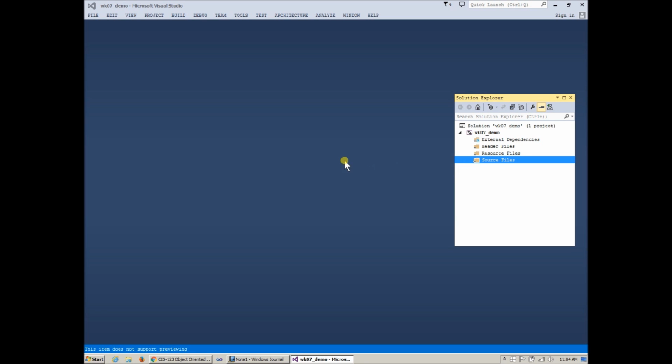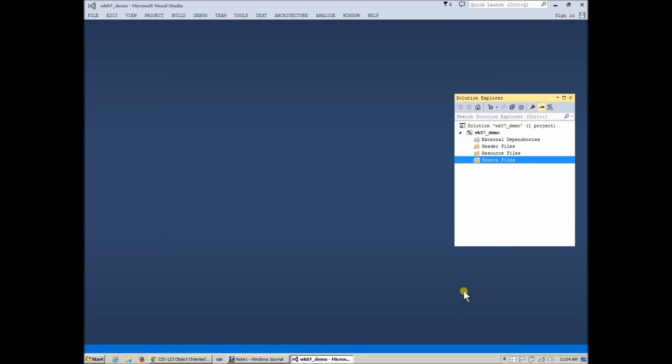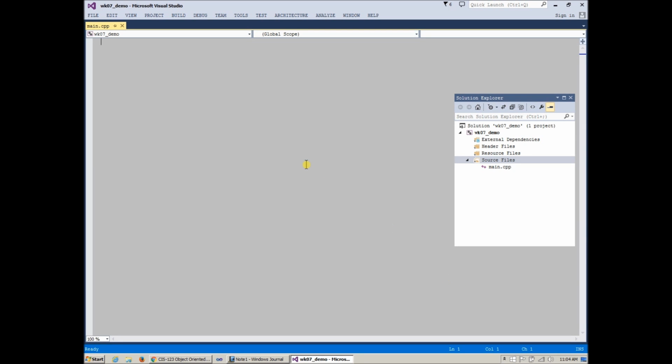As usual, add new item, and that new item is at least one C++ file. So we're going to say main.cpp and place it under a subdirectory for the source files. That would be my recommendation for any project that you create. Okay, add, so that just adds a file.